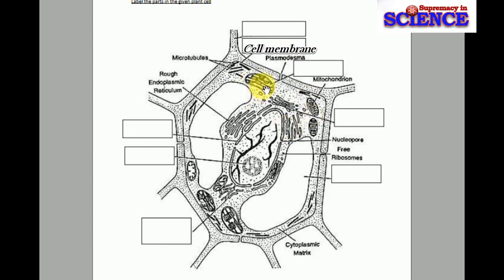Then this one, see this. You can see small stack-like structures connected by filaments, and they are always present in a larger amount in plant cells. That is the chloroplast. Don't say chlorophyll, right? Chlorophyll is the green color pigment, but the chloroplast is the organelle. So this is the Golgi complex, or Golgi apparatus. Next, this one, see the large one. Because I have already labeled the other structures, since you know them now, I just want to highlight some of the structures in the plant cell. So this one is the vacuole.